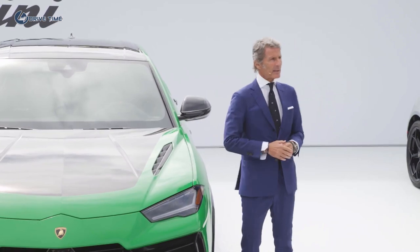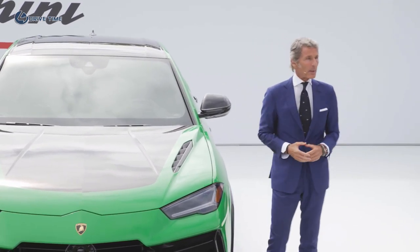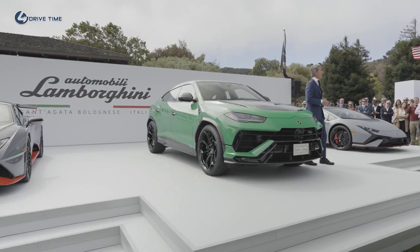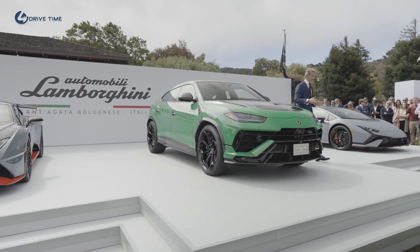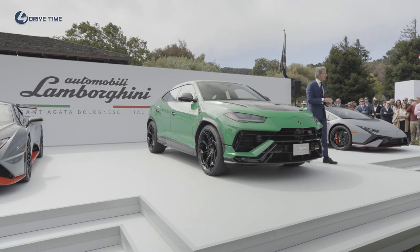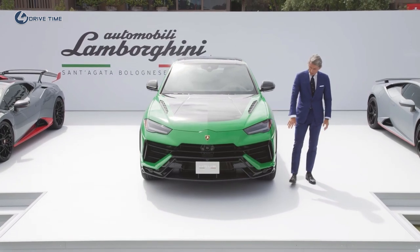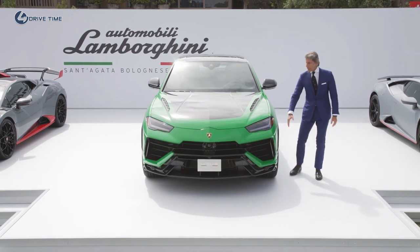And this reduction of weight of 47 kilos, linked to additional horsepower, 666, is leading to an incredible weight to power ratio of just 3.2 kilos per horsepower. But this is not ending here, because we call it design follows performance, where we reduce the drag and increase the downforce of this car thanks to a new front bumper, where the air is going more around the car.